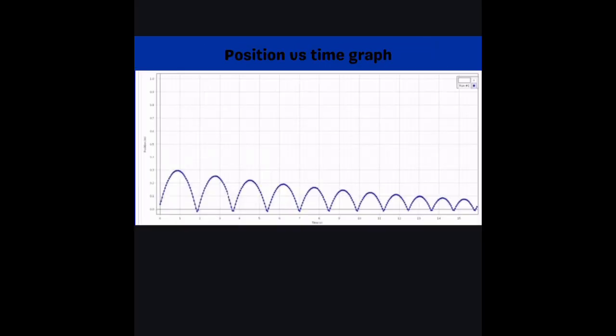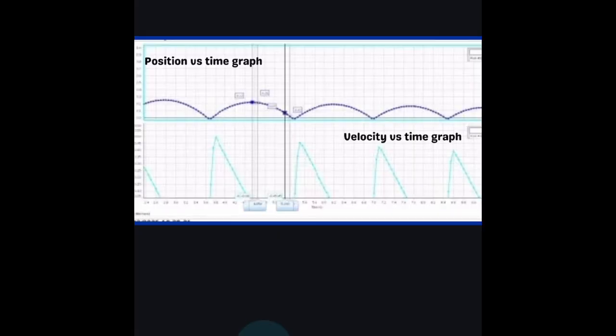This is the position versus time graph. You can tell as it's going away from the sensor, it's going up. As it goes towards the sensor, it's going down. On the position versus time graph, we stretched and focused in and created our velocity versus time graph. From there, we created 2 points at the beginning of our movement, or our third one, and then 2 other points towards the end.